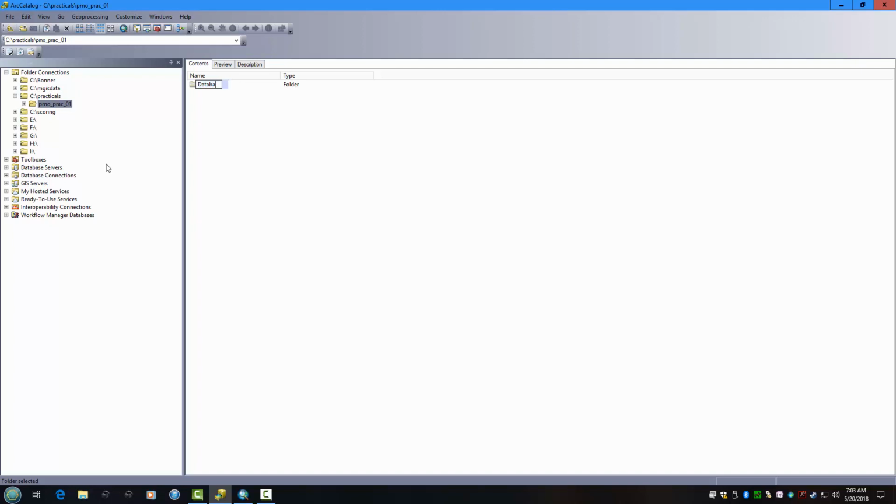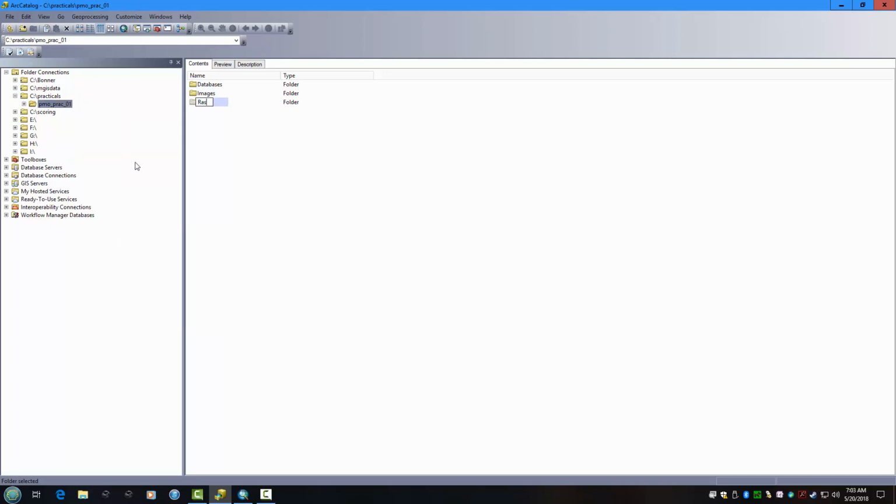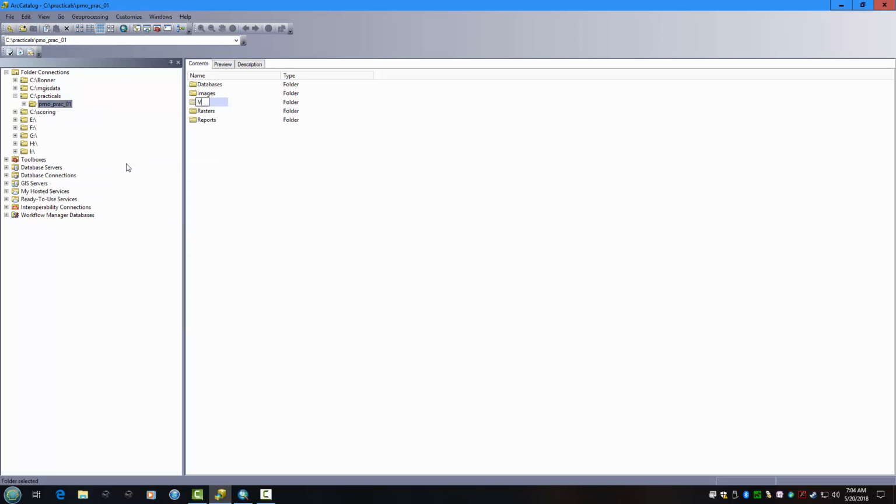So I'm just going to create the folders that need to be here in this practical folder, the subfolders that contain different kinds of data sets that I might use in a project. And this simulates working in an agency or a corporation or whatever kind of situation you want to think of, where you probably will have a data structure that you will have to follow. And there's a reason why we do this in geospatial work and then just in work in general.